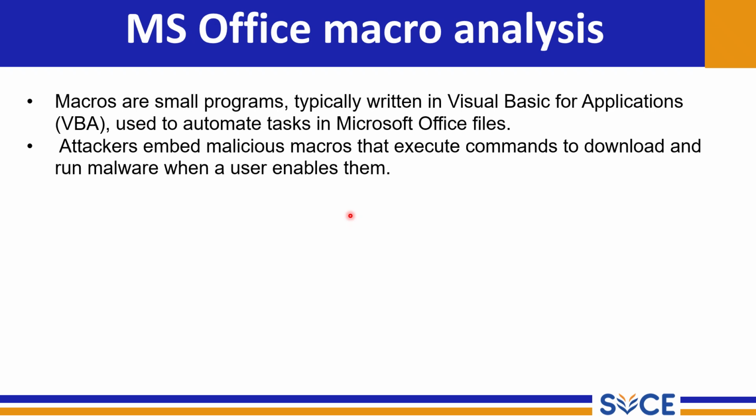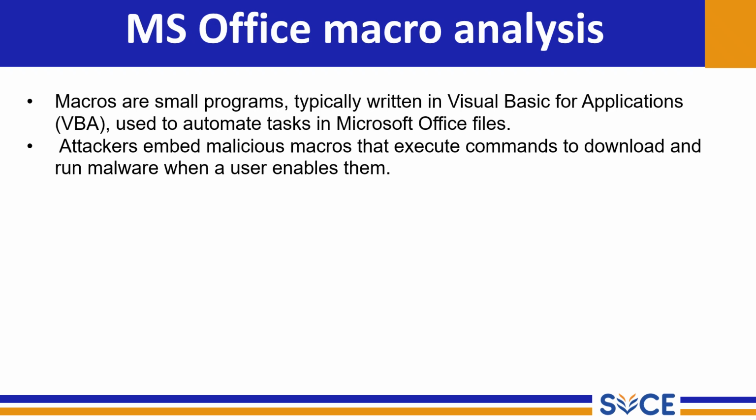Macros are small programs, typically written in VB or some application language, used to automate tasks in Microsoft Office files. Attackers embed malicious macros that execute commands to download and run malware when a user enables them. This analysis involves a combination of static and dynamic techniques to dissect these files and identify the threats.